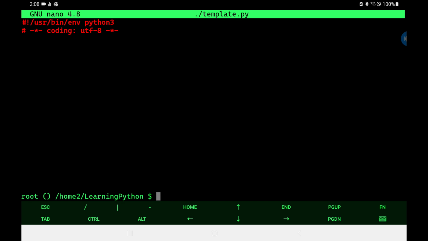The third thing is that we have to tell Linux that this is executable or runnable by the system. And this is a special command. You only need to run it once for this file, but it's still very important. Change mode, or turn this simple text file into an executable.